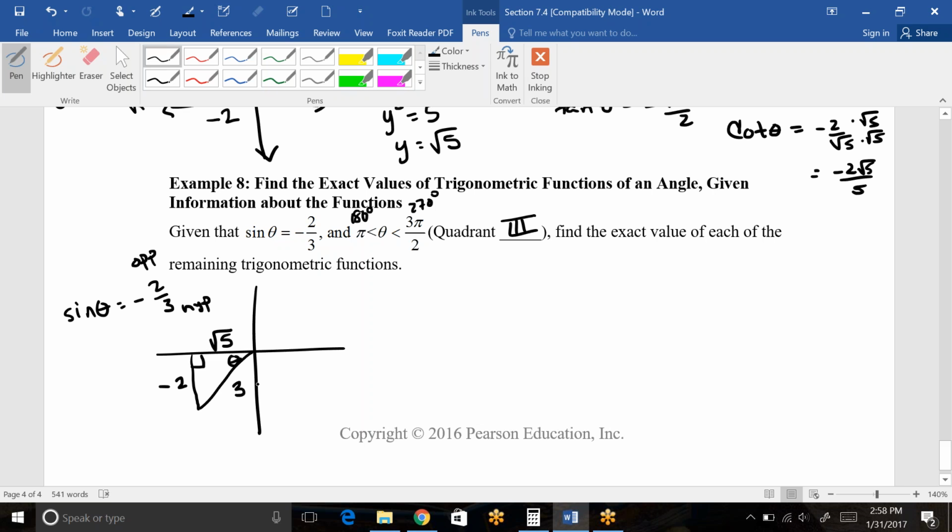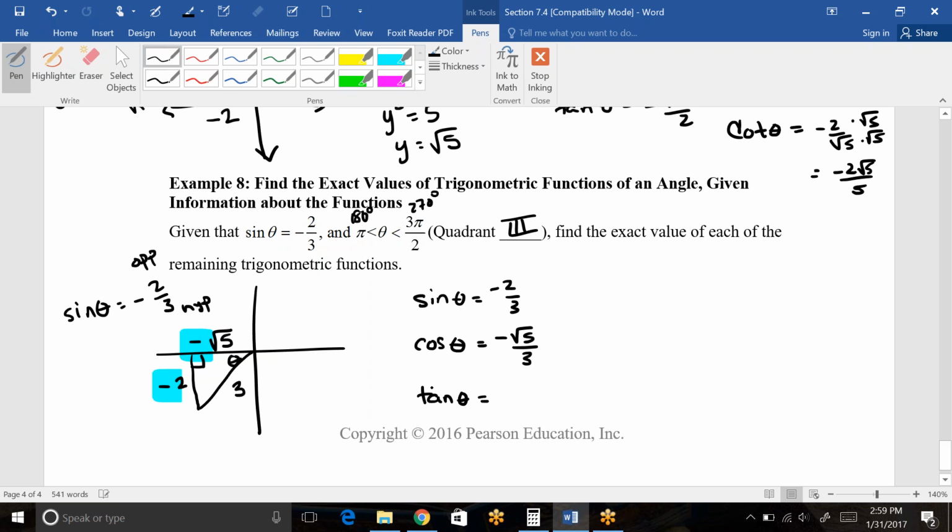We have a side that's a 2 and a hypotenuse that's a 3. In this case, though, this is also negative. You do need to be careful about that. Notice that this one was negative because of this formula. This is negative because this is the left side of the x-axis, so the signs are important. So sine of theta we already know. Cosine of theta is adjacent over hypotenuse, so negative square root of 5 over 3.